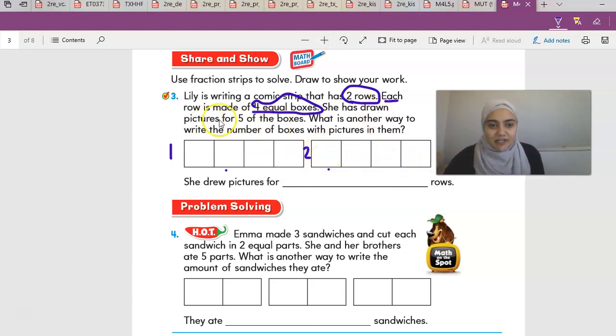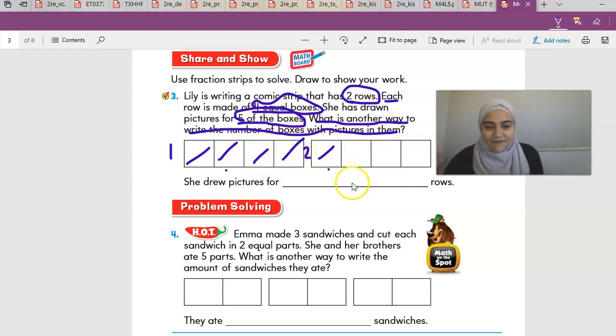She has drawn a picture for 5 of the boxes. So how many? 5 of the boxes. What is another way to write the number of boxes with pictures in them? So we are going to color in how many of these boxes. We're going to color in 5 of the boxes. So color in 5. 1, 2, 3, 4, 5.